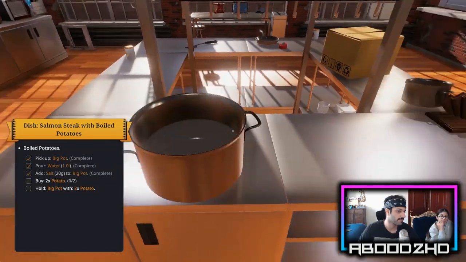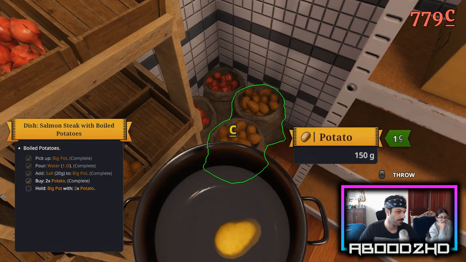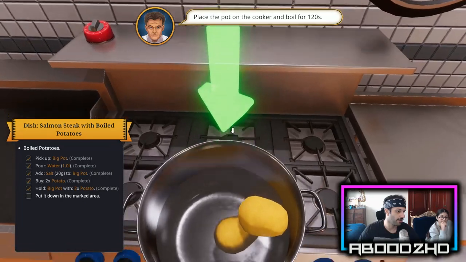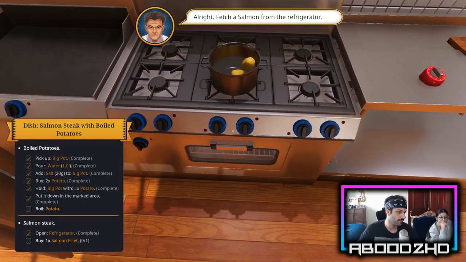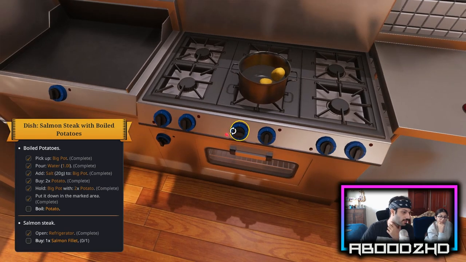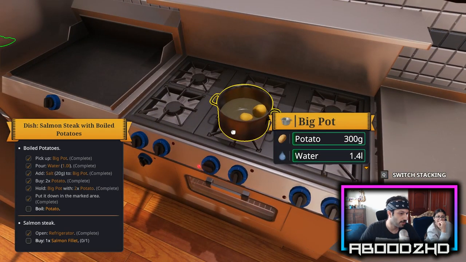You didn't even get the potato. I'm getting it, chill. 1, 2. Alright, put it down in the marked area. Oh, we're cooking some potatoes. Boil potato. Which button is it? Wait, for how long are we boiling? The second one. How do you know? The bottom. Because that one's top, that one's bottom. Alright, how long are we boiling the potato for? Okay, it has a marker here.